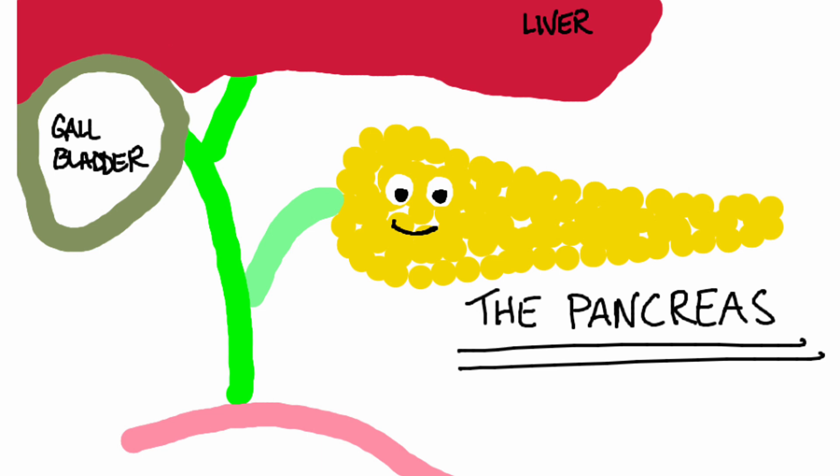Some glands are mixed endocrine and exocrine glands within the same organ — these are called mixed glands. The pancreas is a classic example. The exocrine component sends bicarbonate and digestive enzymes through the ductal system into the small intestine. The endocrine component is responsible for sugar regulation in the blood. When the blood sugar is high, insulin is released; when it is low, glucagon is released. You can see the glucagon regulation video that's already posted on YouTube and Facebook on my site for more details on this process.